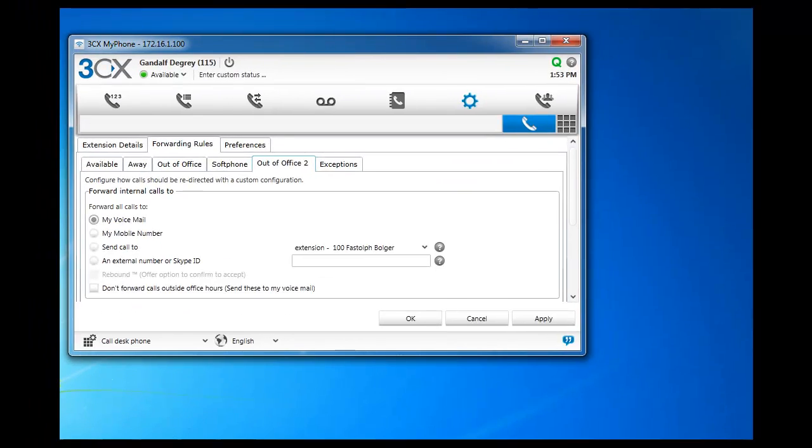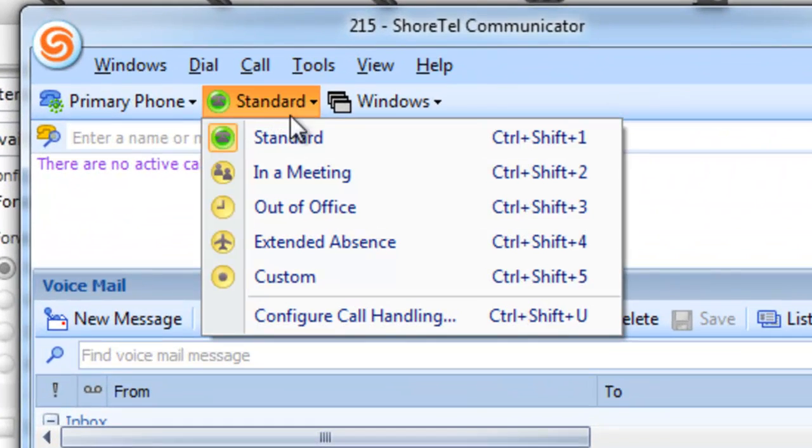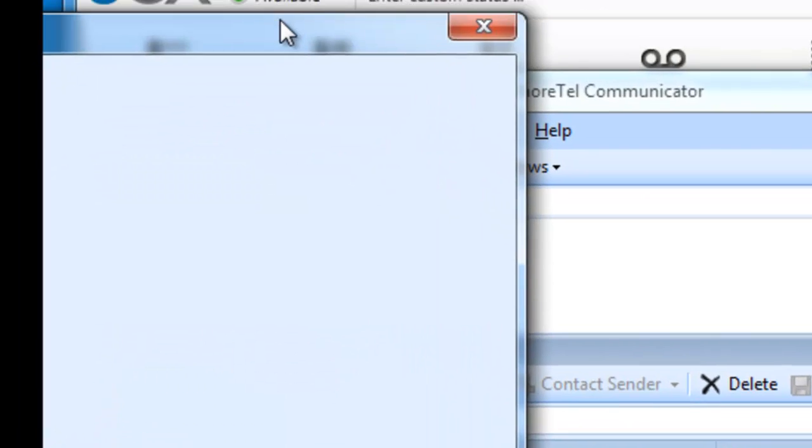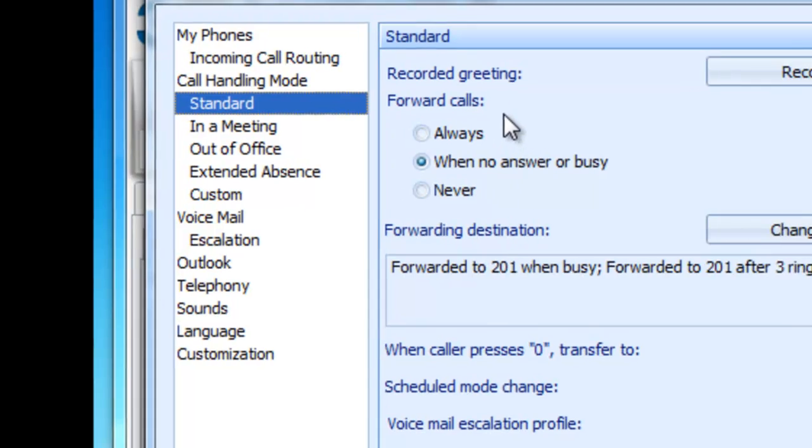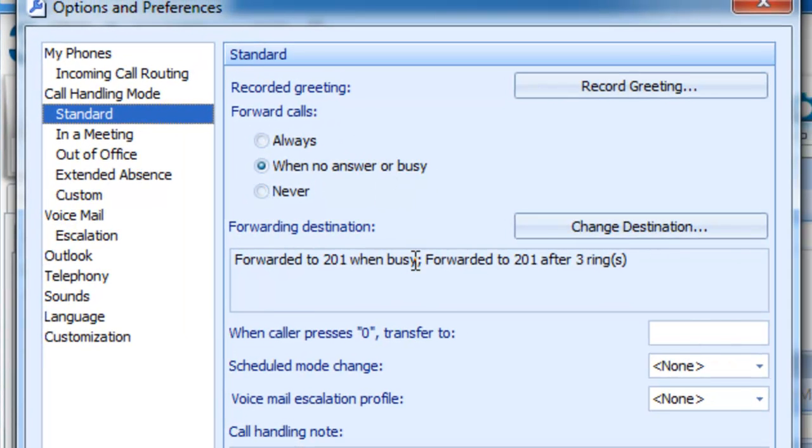And in the ShoreTel world, we're basically the same. So you configure call handling in the ShoreTel a little bit differently, but the end result is the same. I have the ability to set up standard, in a meeting. Here's when I'm available, I want calls to ring my desk and then go to voicemail. Personal operator inside my bell box. If you press 0, you can go to my teammate.